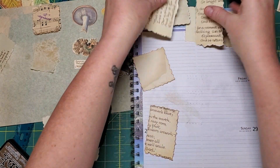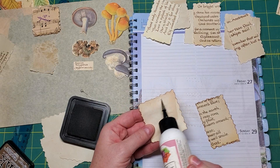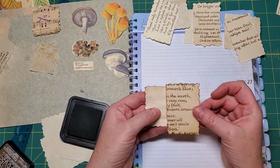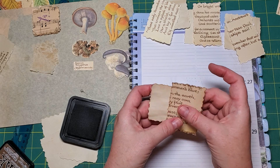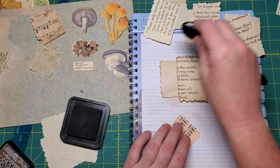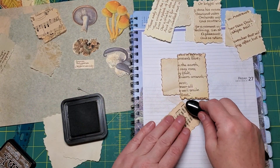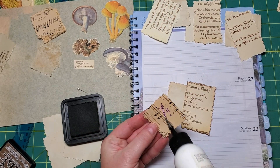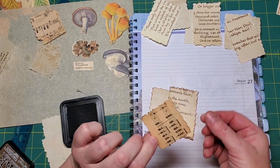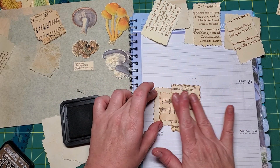We're going to pretend those are all inked up. Now I'm going to use some glue and I'm just going to put glue on half of the tea-dyed paper. I'm going to lay this over top. Next I want some music paper - I'll do all four at the same time, so next we would ink up four pieces of music paper. I'm going to sort of frame it so it's more or less the same margin size all the way around.